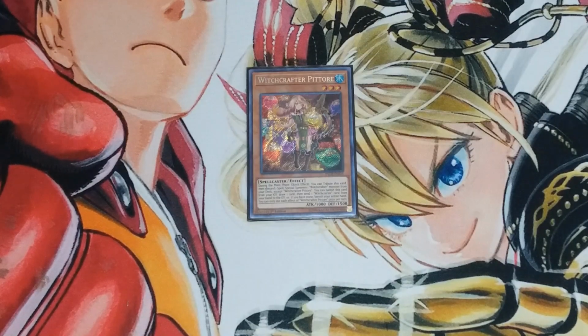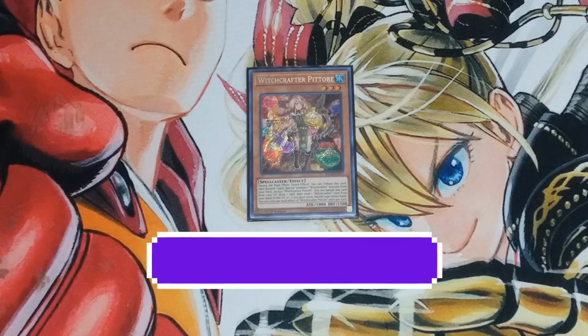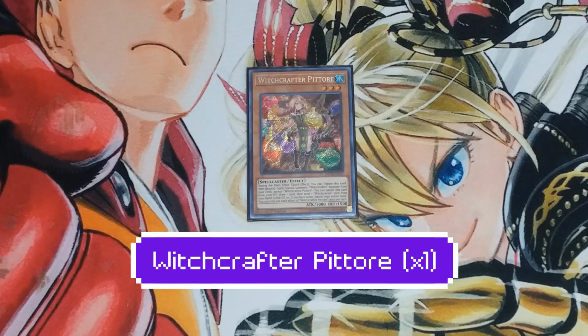The next card is Pittore. Like I said earlier, you can do the quick effects if you want. I have one copy of her, and she's a water attribute, so you can use the fusion for a water Shaddoll fusion monster. And you can banish her from the graveyard and draw one card, and then discard a Witchcrafter card if you have it. Otherwise, you have to banish all of them.